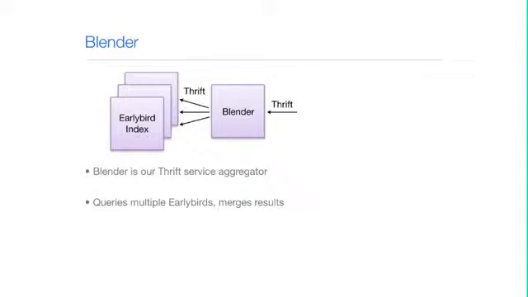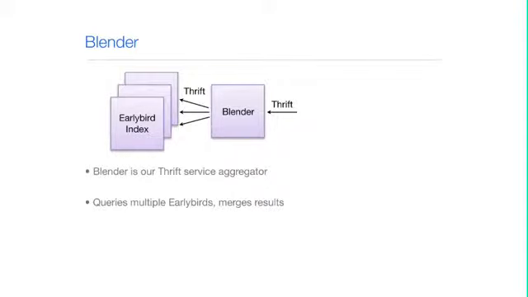We have another component called the blender. That's more on the search side. The ingester and MySQL were on the ingestion side. Blender's on the search side. Blender is a Thrift aggregation service. For example, the front end gets a search request and sends it to a Blender machine. There's also a load balancer before it. There are, of course, multiple Blenders. Everything is times X here, all these boxes. Let's say a Blender gets a search request as a Thrift from the front end.